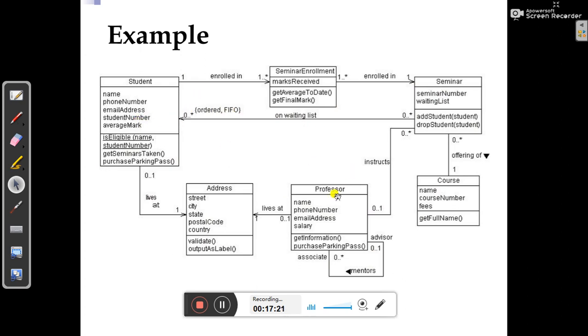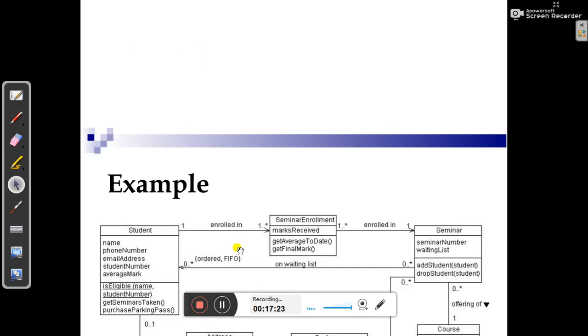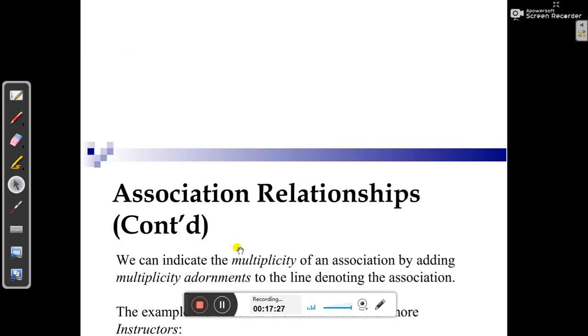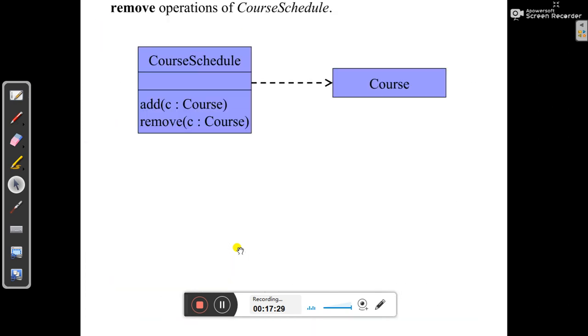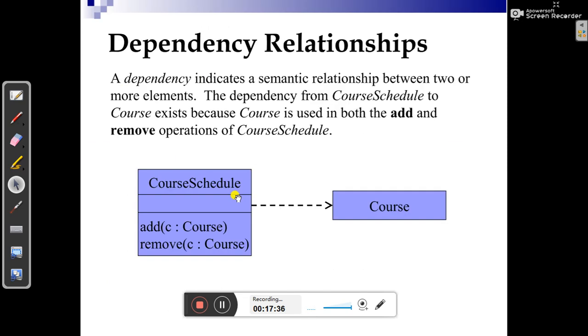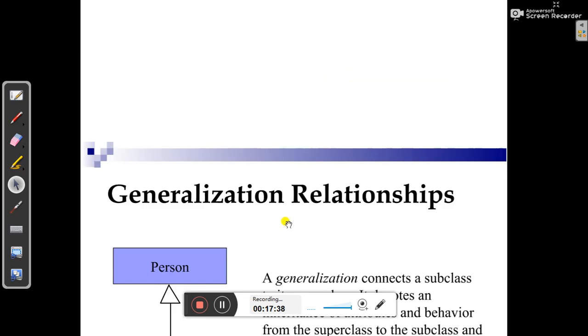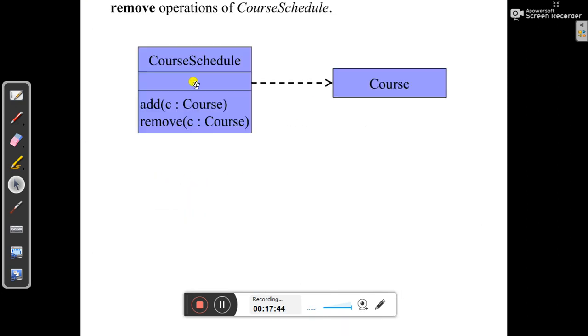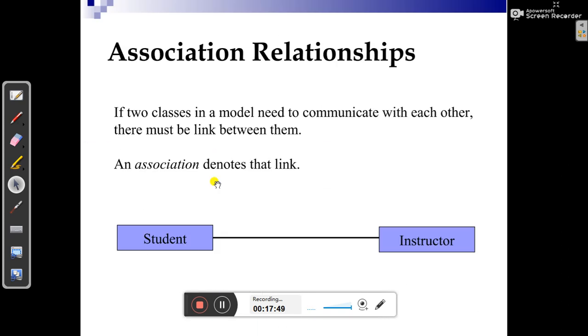A very important point here is these three things, what are the relationships we are having. Three kinds of relationships: dependencies, generalizations and associations. Dependency is like this, and generalization is like this, where inheritance comes into the picture. Here also this is a dependency among two elements, and again this is multiple inheritance, and this is association.